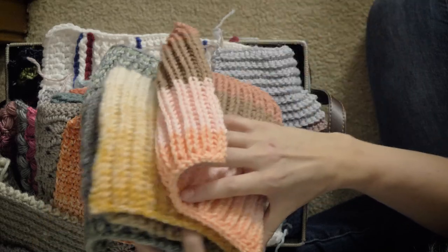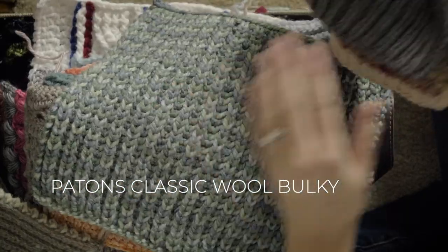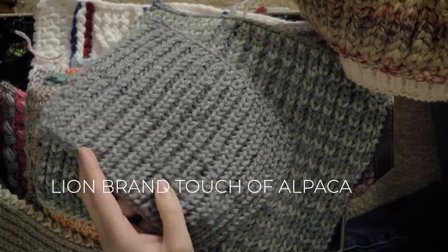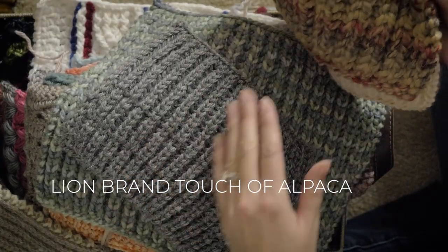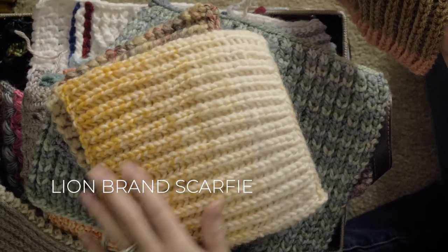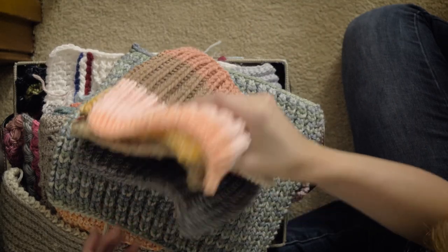But I want you to see how a stitch looks in a bunch of different yarns. So this is all fisherman's rib — this is a knit stitch. We've got some mosaic-looking yarn, and then some textured yarns. It's an alpaca blend, so it's kind of fuzzy and has a halo. Bulky weight. Ombre — this is Scarfie, I love Scarfie. And then this is just a nice smooth worsted weight yarn.